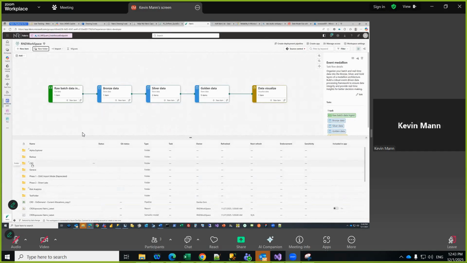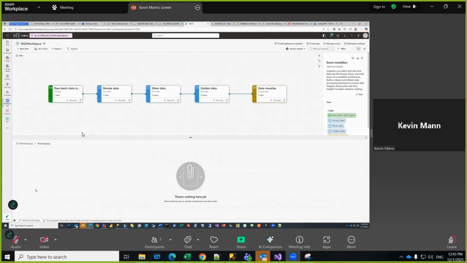In the first phase, each model is going to get its own lakehouse or data warehouse. We'll organize everything, there might be commonalities between them. And then at a later phase, we'll make a unified data warehouse in risk analytics. Does that make sense?